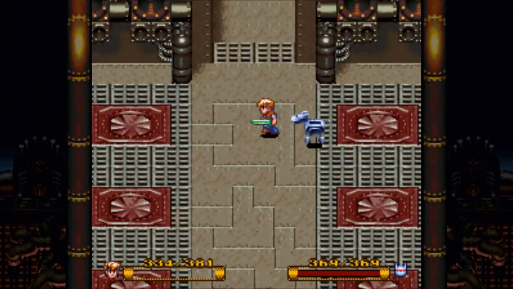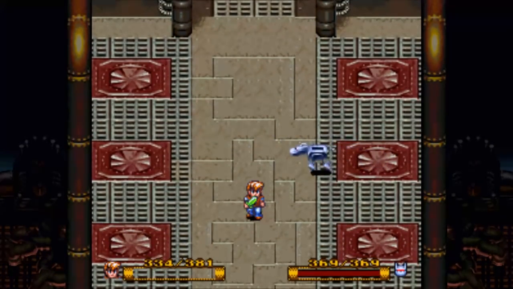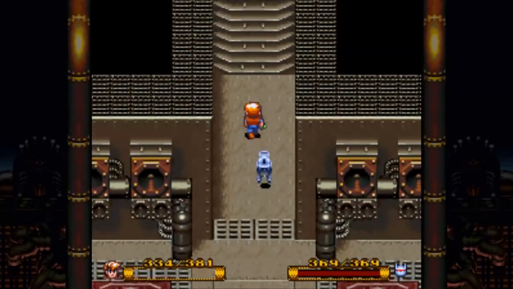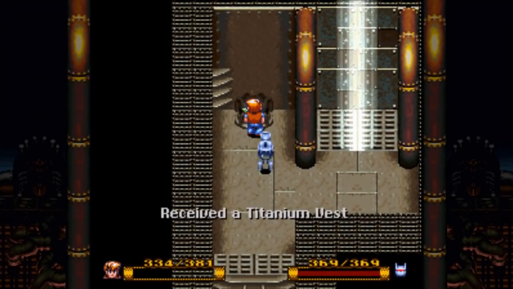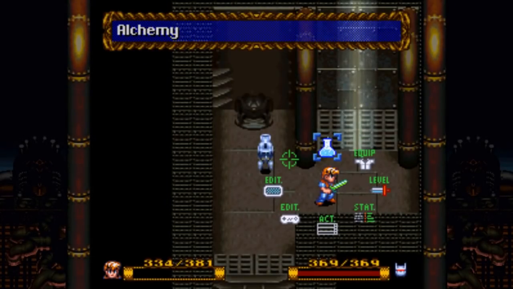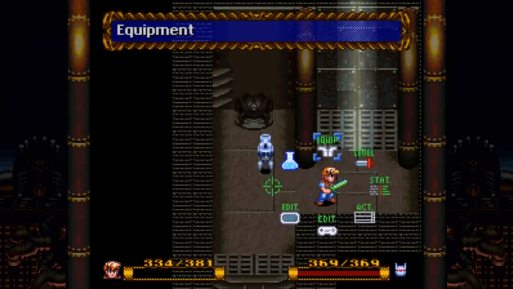With all these panels on the floor and as ominously quiet as this room is, I really kind of expect something to attack me here, and yet we're okay. This is where the security gate is, though, that we opened earlier, and so with that down we can just move on through. And receive a titanium vest. Well, that sounds comfortable. But it is better armor. And that's the wrong menu. There we go. Yeah, that's a good improvement.